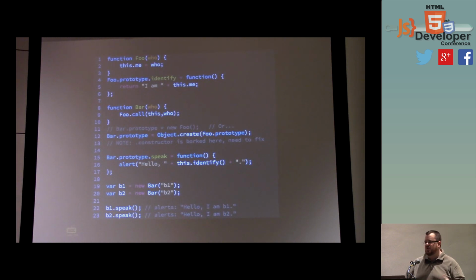Now, when we try to do class orientation in JavaScript, we use this sort of code. We have new keywords and we do dot prototype. And by the way, these are only constructors by convention because we used a capital letter. It's kind of bizarre, but we start referencing this arbitrarily named object, Foo.prototype. It's not a special object, it's just an arbitrary label for that object, but we think it's special because it's Foo.prototype. And then we do this crazy stuff to link the prototypes together. And when we instantiate our objects and we call, on line 22, b1.speak, everything works. But your mindset has told you that what happened was a copy behavior. And in reality, that's not what happened at all.